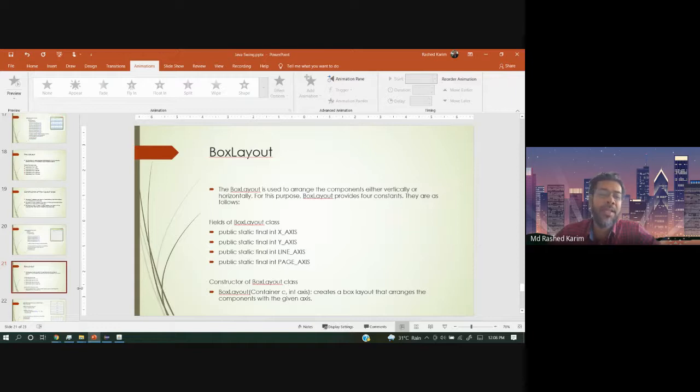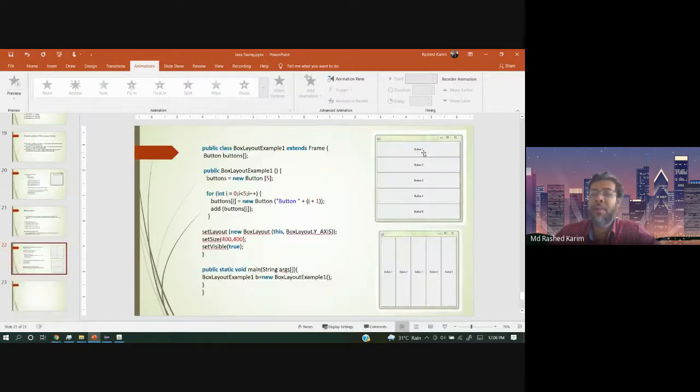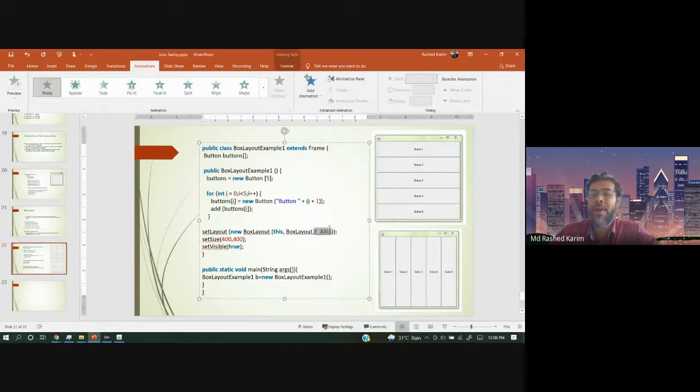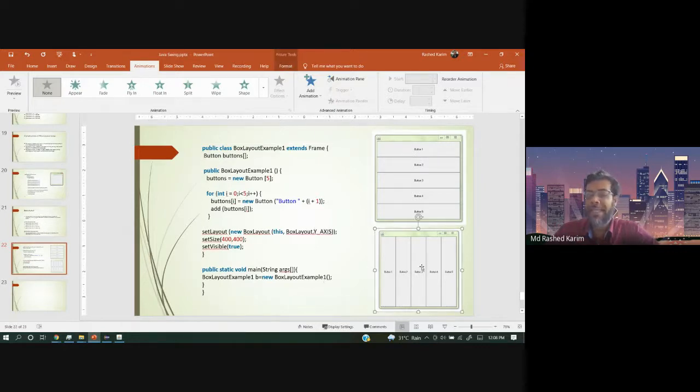Box layout is like this. If you put this vertical, automatically the y-axis, it will go from this one. This is basically for mobile applications. You can also put the x-axis. If you put the x-axis, automatically it will be this way.